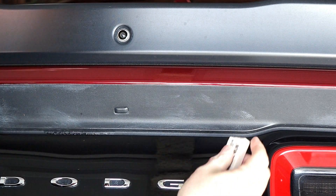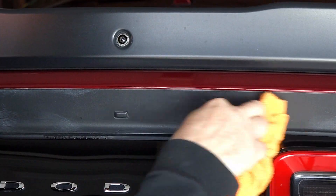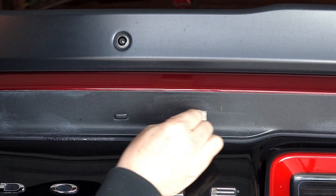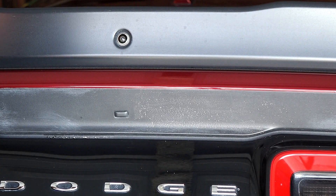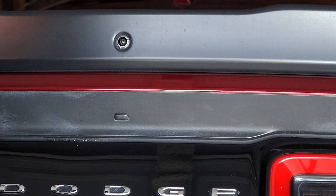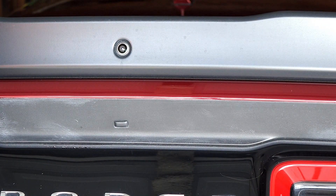Yeah, it seems to be working pretty well actually — now that I wiped that off, that little spot looks a lot better. It's going to take some work because I got a lot on this part under here — it's probably the worst part of the car. If anybody else has any tricks or products for this, let me know, but trying to go with a quick little video for something cool. Yeah, it definitely works. It's working. Looks like it takes a little bit of scrubbing, but just keep a rag handy because the eraser falls apart quite a bit.